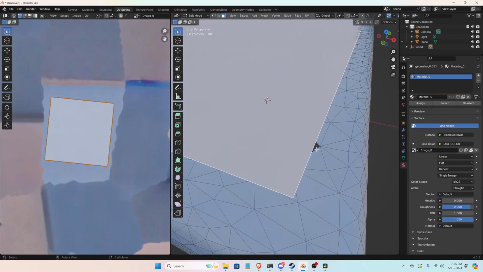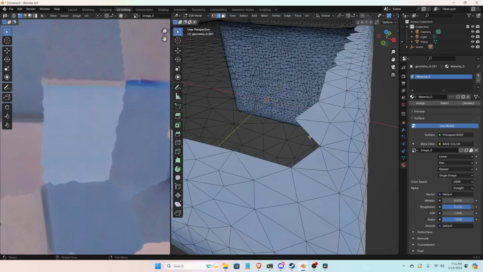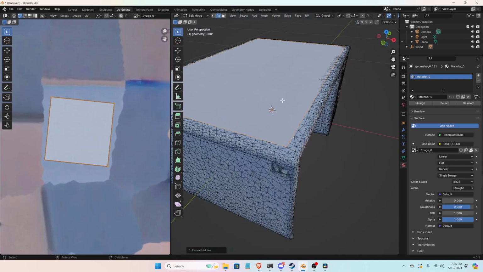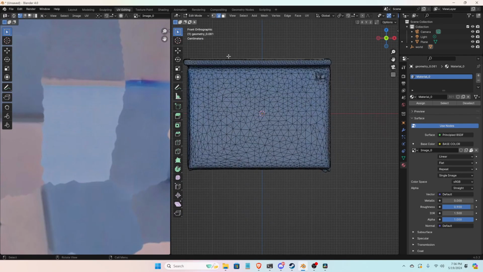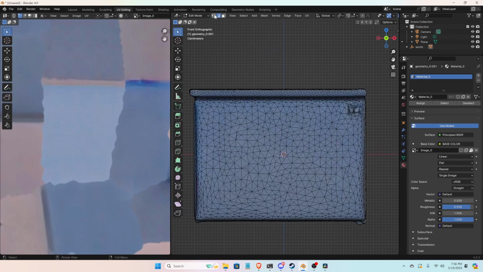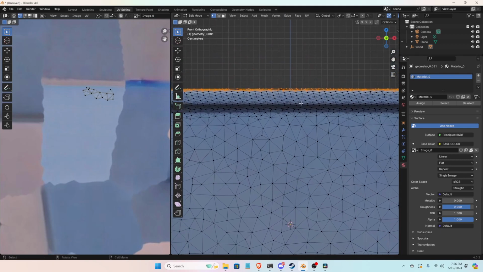So here I have one triangle too many that I removed. So just to fix this, I'm just going to make a new triangle by selecting these two edges and hitting F for fill. And then Alt H to unhide. And here we go. The other thing I should do is go along the top of this table here. And I can include my new squares or my new planes point here. But go to all of these triangles.